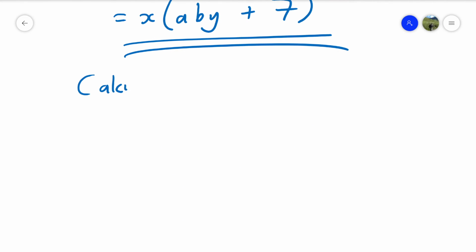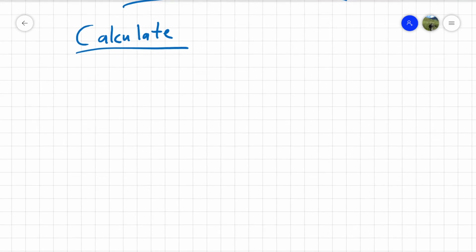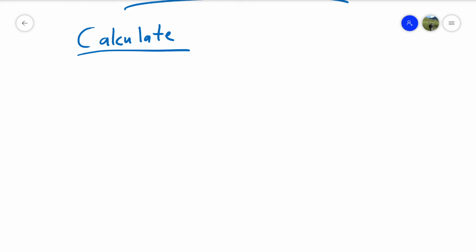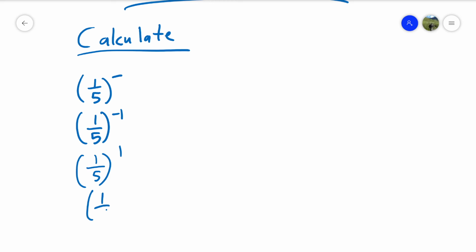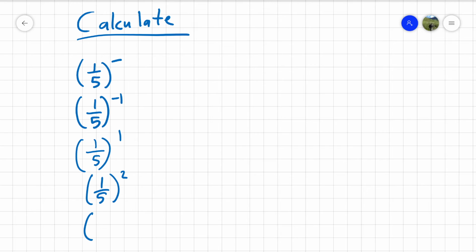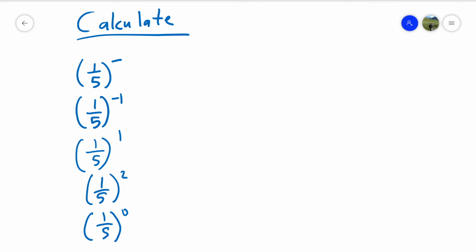This is a calculate. There's more than one. I'll let you know when I've written them all out, and then you can pause the video to have a go. And by the way, previously it's been like a row where it goes from 2 to 1 to 0 to minus 1 to minus 2. We haven't got that this time. I think if I just shift that up, we've just got space for one more. Have a go in your own time.